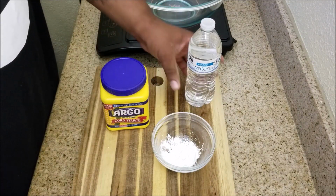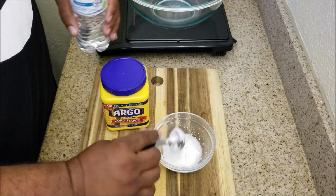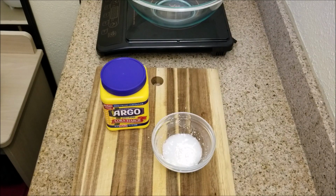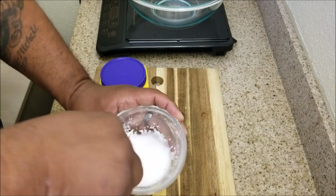Now this is the cornstarch slurry. This is just a tablespoon of cornstarch and a tablespoon of water. We're gonna mix this, and then we're gonna pour it into our sauce. And this is gonna be our thickening agent.